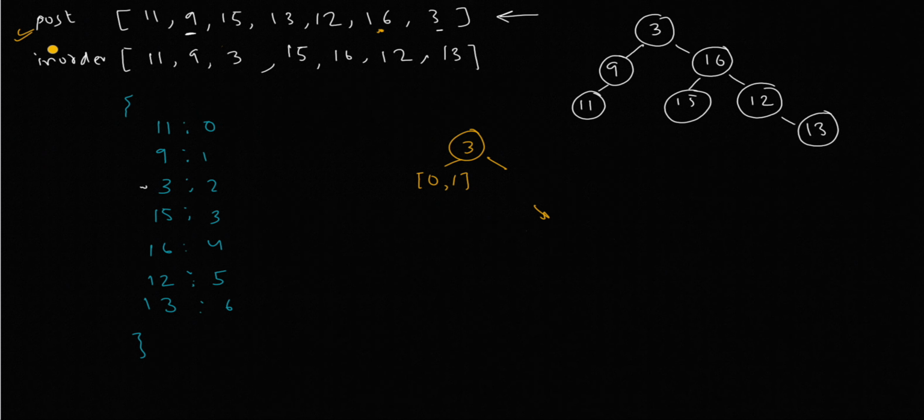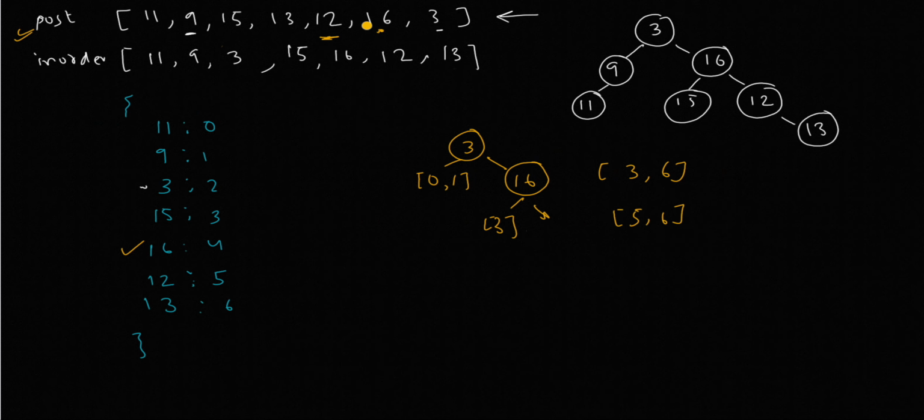So we just create the node 16. The range we had given to write was initially from 3 to 6, and 16 actually lies on the index 4. So now we know that to its left the range that we're going to give is just 3, and to its right the range that we're going to give is 5 and 6, right? So the next, since we're processing right first, we go to its right now, and the range that we gave to right was 5 and 6.